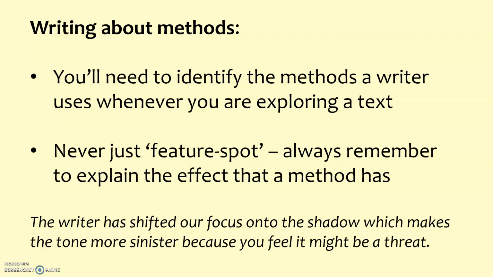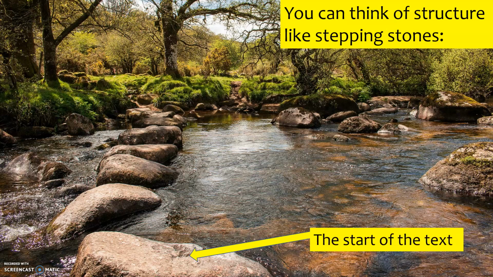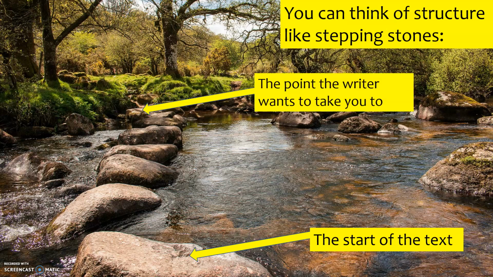So what I'm going to do now is just have a quick look at actually what is structure. And in many ways I find it simpler personally to think about it like a series of stepping stones. So think about a piece of text like this. The first step that you take, that is the beginning of the text, the start, where the writer begins. And then you've got the journey across the river. The stepping stones are what takes you there, bit by bit by bit, towards the points that the writer wants to take you to at the very end.